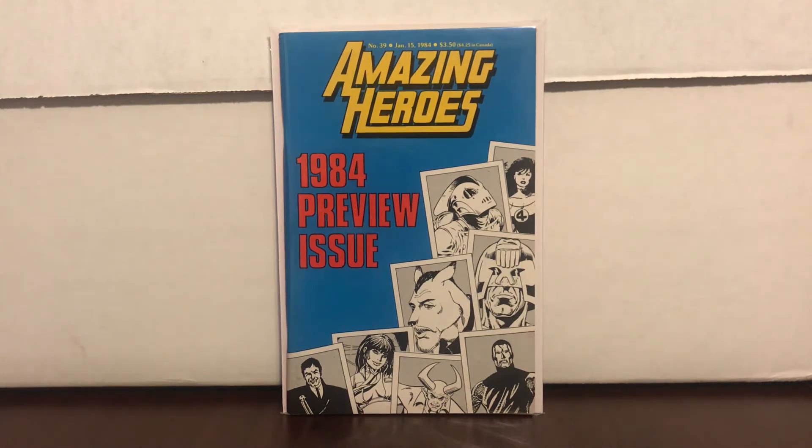Hello comic book community, I'm back with a comic book haul. This haul I've gotten some stuff from eBay, one comic from my local comic book store, and the rest from this past weekend when I went to Nashville. When I go out of town I like to sneak away from the vacation activities and try to find a comic book store to look for treasures. We'll start with the eBay purchases.